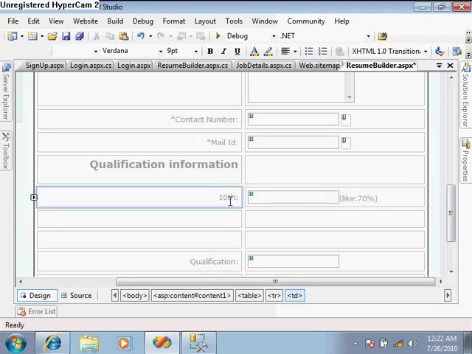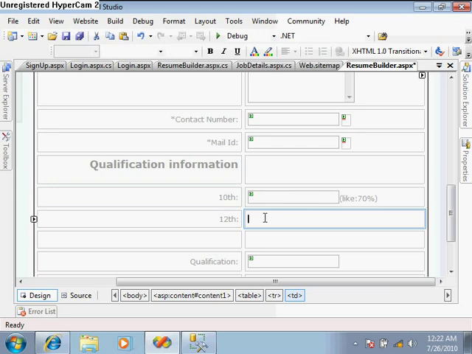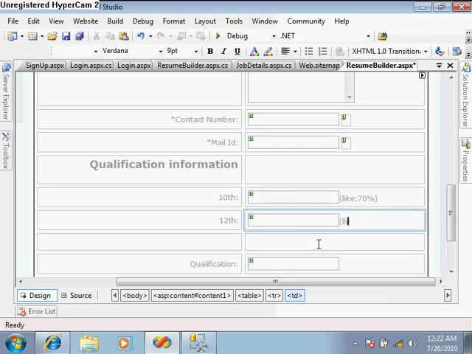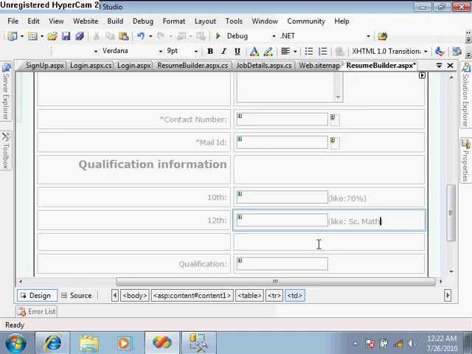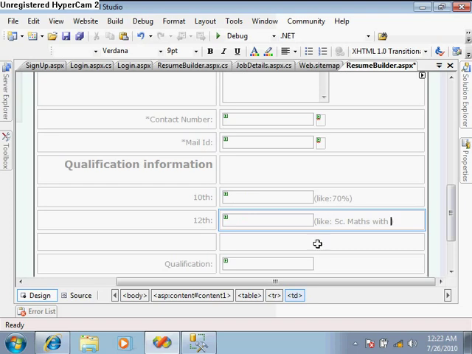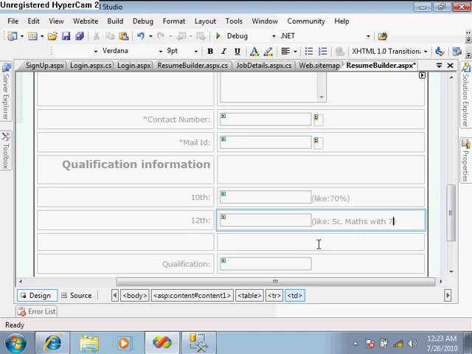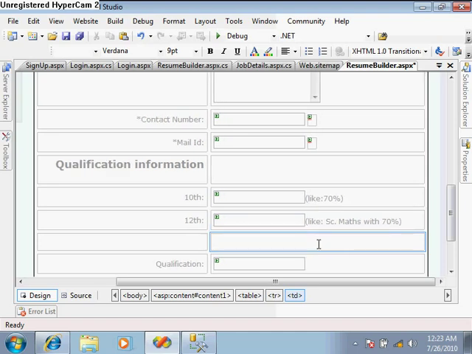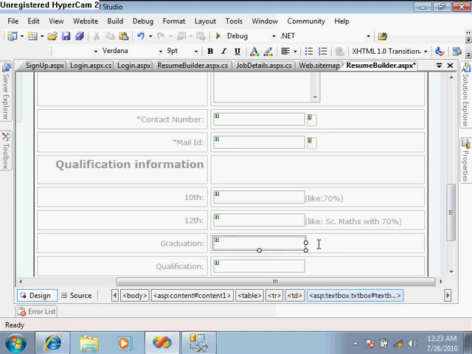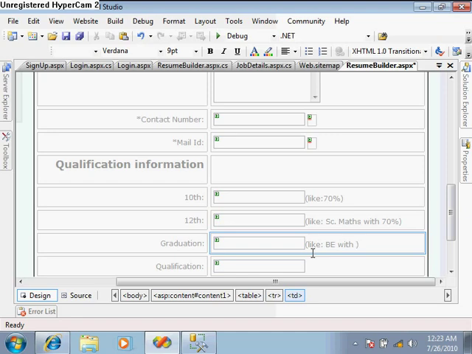I don't know what the procedure of 10th is at present, and the 12th, like science, maths with 70%, and graduation, like B.Tech with 77%.